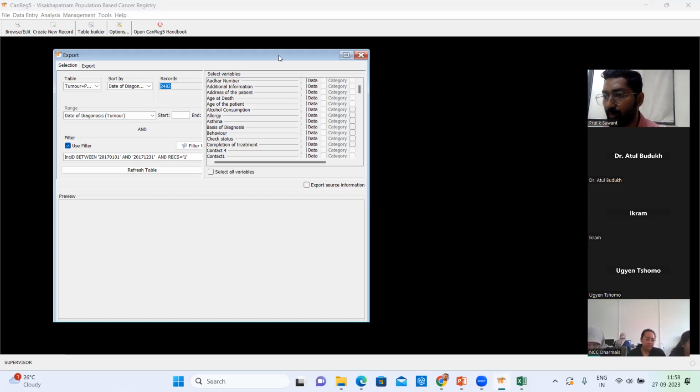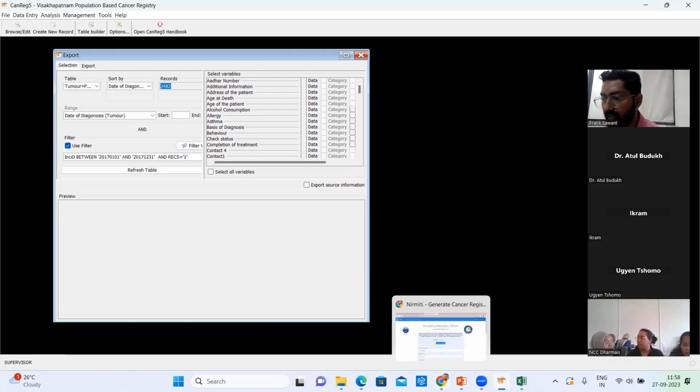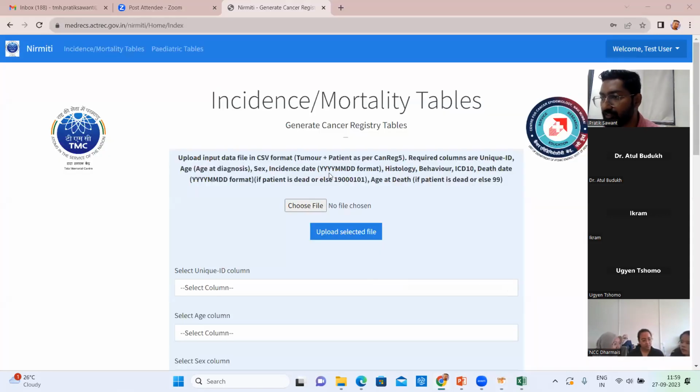So okay, what I'm doing currently is I will just quickly demonstrate the steps of how we can generate, and then we will try to perform each step for your data. I have already created files to generate the tables. First, we will see quickly what the steps are and how the output is generated from the Nirmiti application, and then we will perform each step for your data in detail. First, I will quickly show you how it is used and what the output is from the Canvas file from the Nirmiti application.